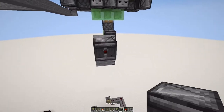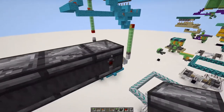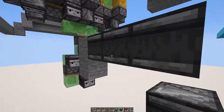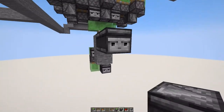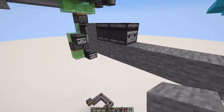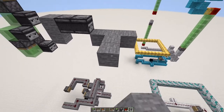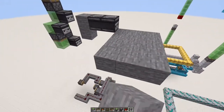Now, what we're going to do, we're going to place two observers that are each looking this way. This one's looking this way, and this one's looking this way. And we're going to put two sticky pistons right here. I don't want them to be there yet. We don't want to accidentally fire it. And we want something like this.